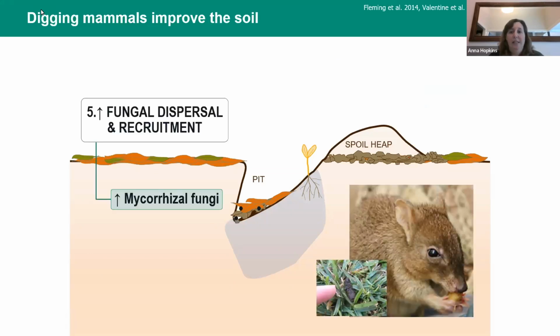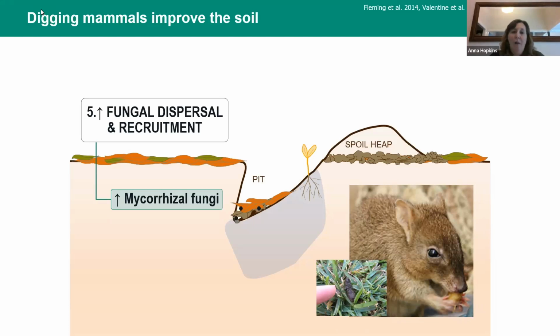As well as that, lots of these digging mammals are known to be mycophagous. Some of them are obligate fungal feeders. Some of them are just opportunistic fungal feeders. But in feeding on those fungi, they're really important for dispersing those fungi. So this is another example of a little woylie here who's eating some kind of fungal fruit body that it's dug up from the ground, and it eats that and then poos the spores out in its poo. And then by doing that, disperses them quite beautifully throughout the landscape.